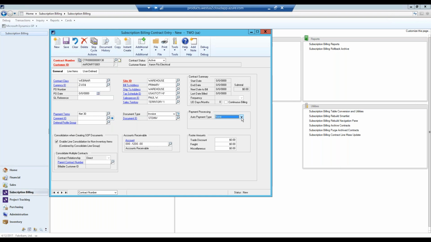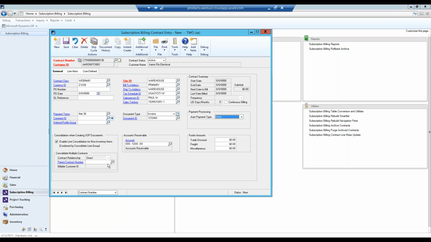This is where you would select, if you had the EFT for receivables and you had ACH information, the EFT active. If you had the Notice credit card solution installed, then Notice would show up here where you could select use Notice credit card, and then a companion window will open up and show you the credit cards that you have on file for that customer, so you can select which one you want to use.